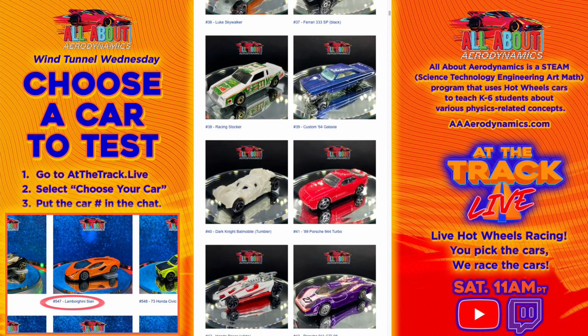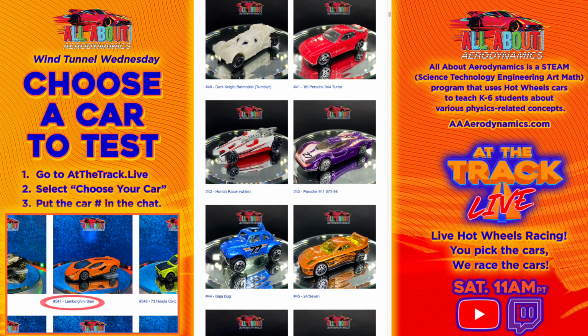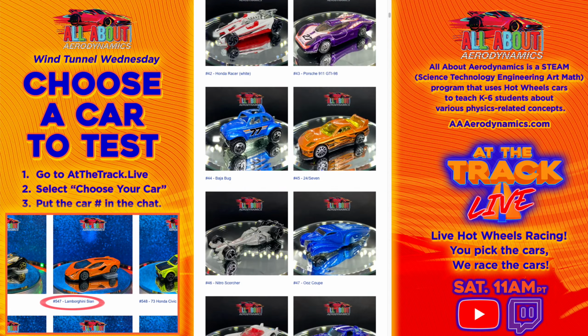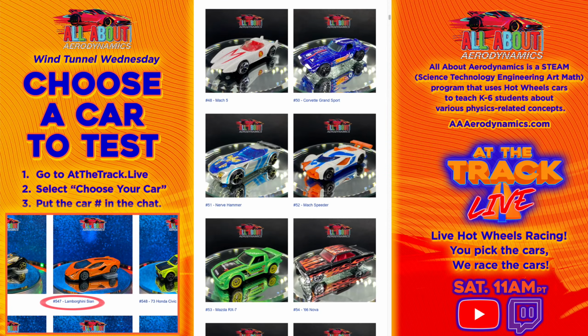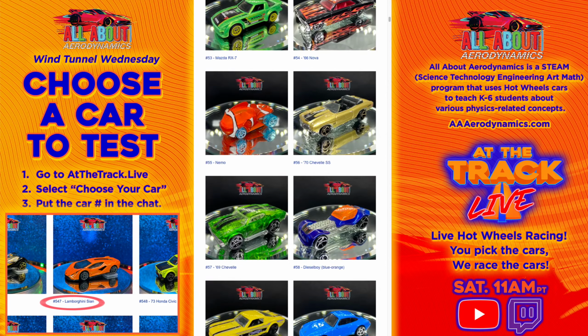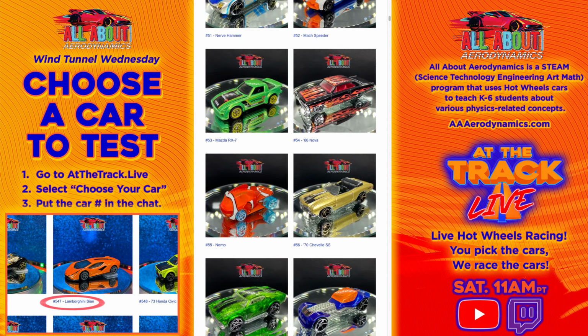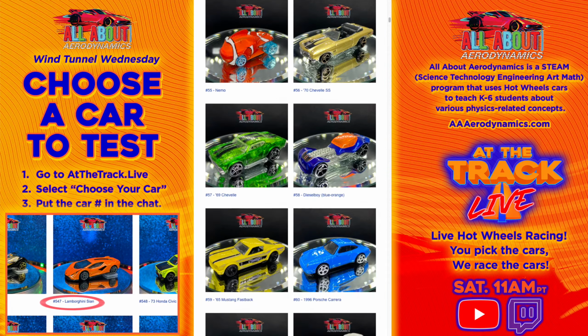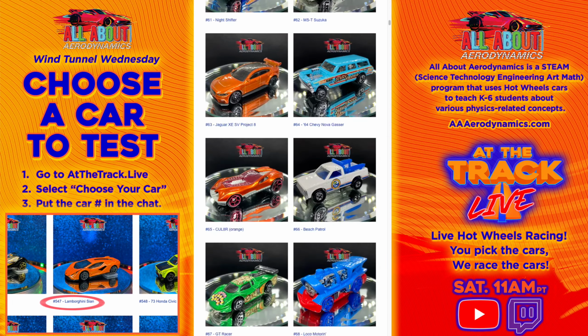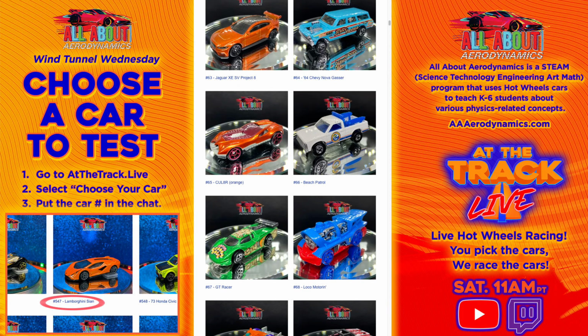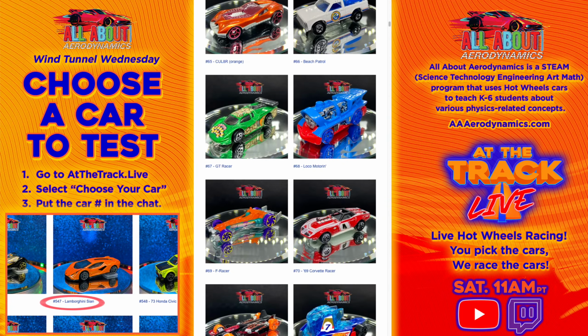We have Lamborghinis, Ferraris, we have Batmobiles, we have off-road cars, we have trucks, we have fantasy cars, we have character cars, every kind. There's this Nemo car that was selected just this past Saturday to race. We have every type of and style of Hot Wheels car imaginable. Even if we don't have the specific car that you're looking for, we'll have one that's very, very close.